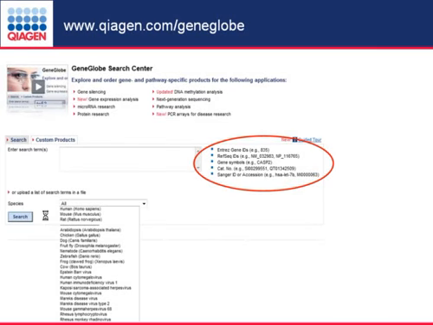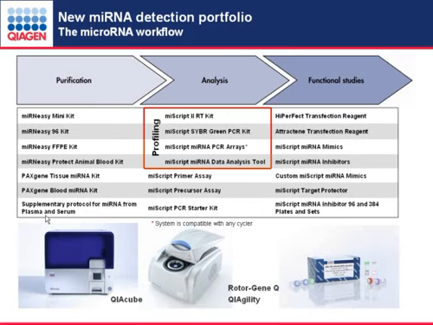And finally, the last slide I'd like to show is really the new microRNA detection portfolio and workflow available from QIAGEN. From purification using either the miRNeasy or PAXgene kits, through analysis where you can do profiling and individual assay quantification with a miScript PCR system, and finishing with functional studies where you can use microRNA mimics, inhibitors, and target protectors to elucidate your microRNA function.